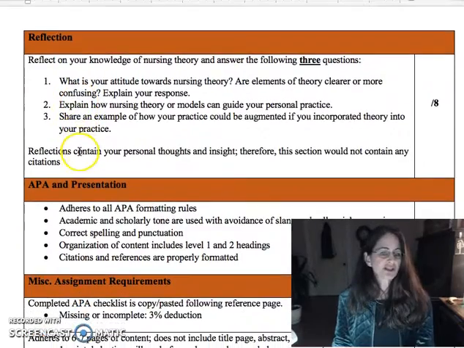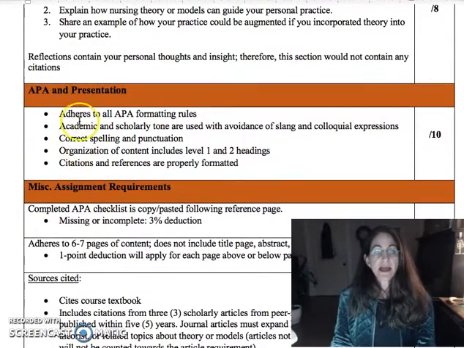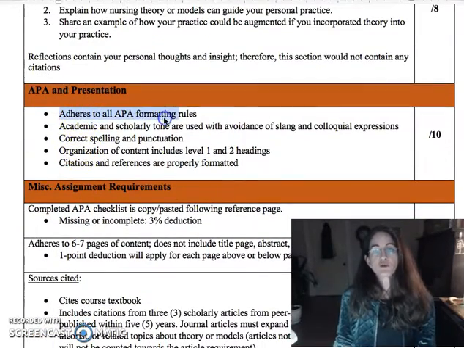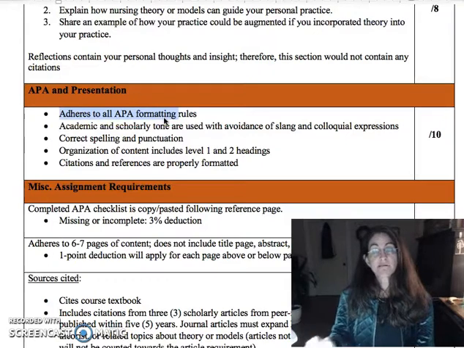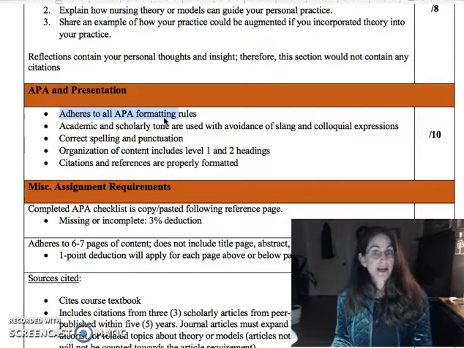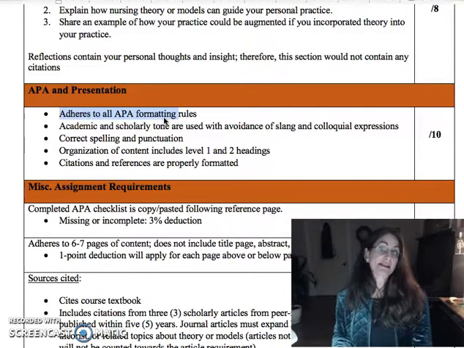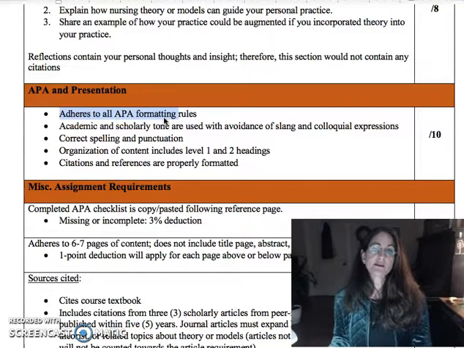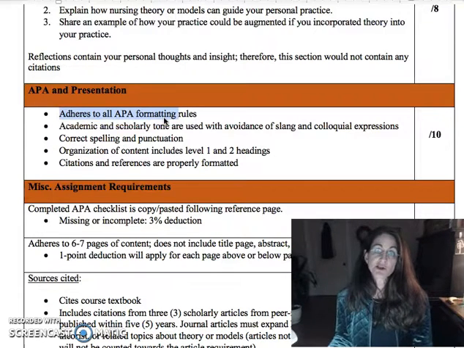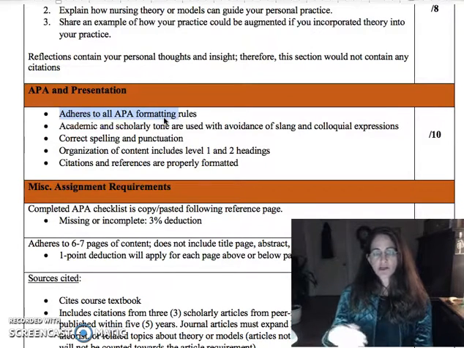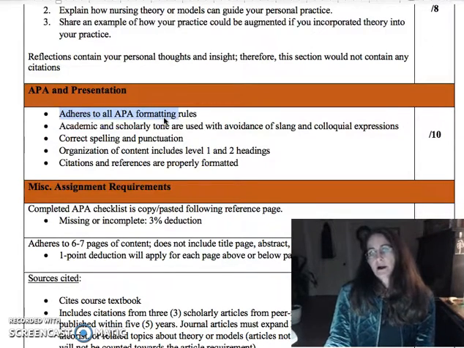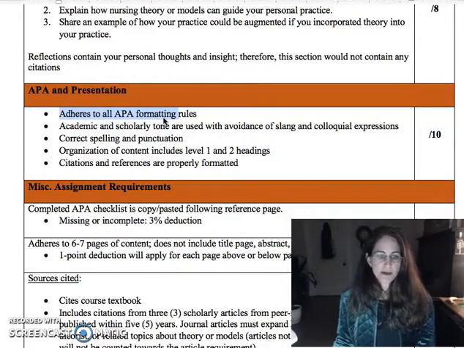Reflection, really just a paragraph or so. And, you know, the formatting rules, check out that sample APA paper. Use that as a guideline for your headings, for the title page, for the headers, for page numbers, everything. And that's where the APA checklist is also helpful. It tries to help you kind of stay on target with the guidelines. Okay.